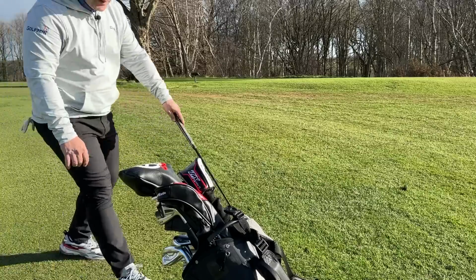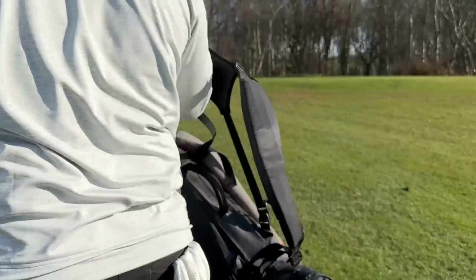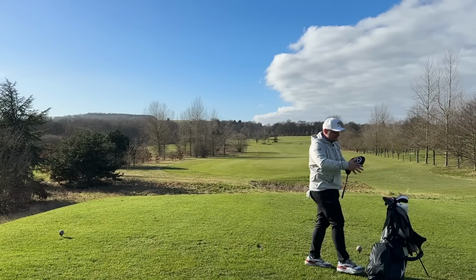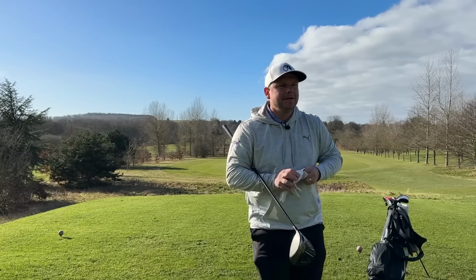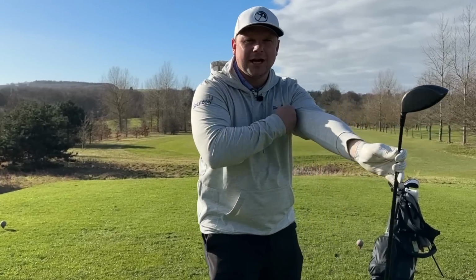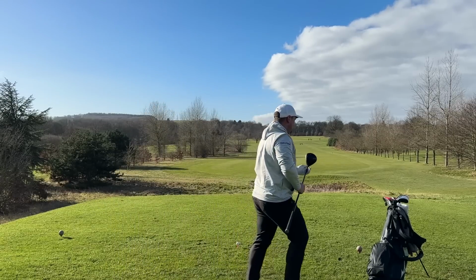Now, it's all good and well hitting a hybrid off the tee, then a short iron in. It's time for big dog. This is where it's won and lost. Come on, this is the one. This is where it gives you something productive to think about, both on the course and at the driving range, which for me is imperative, because when I go to the driving range, half the time I end up just smashing balls, seeing how far I can get it close to the net or whatever, like a child would. Brilliant. So again, I'll probably try and take some speed out of this, wipe the mud off the driver.